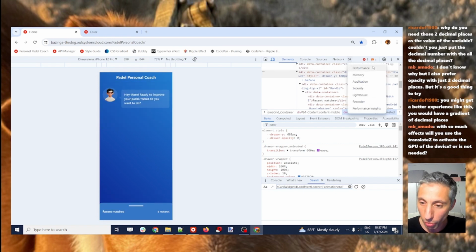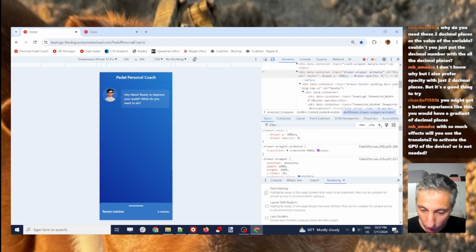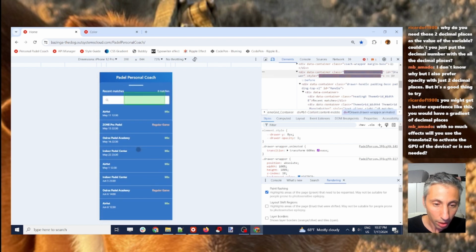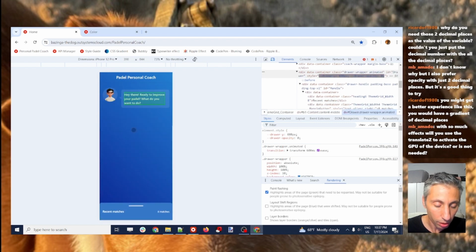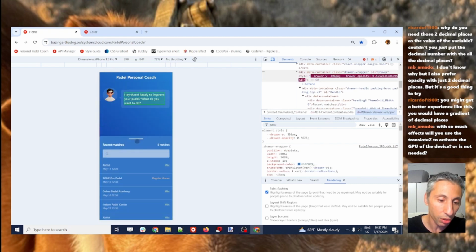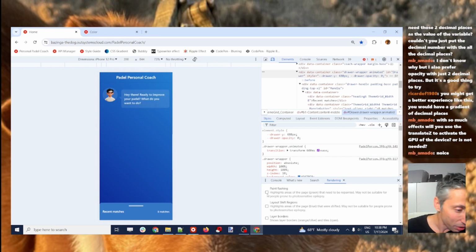Let's just turn on real quick here to see how much rendering we are using. The paint flashing is going to show where it's painting. Actually, it's showing us that this is always being painted, so we need to fix this. There's an issue here. But if you see when we open and when it's moving, it's not repainting. So it's already using the GPU. I don't think we need to worry about using the translate Z here. Well, that's not so cool because now I have to fix something here. A lot of things to fix.